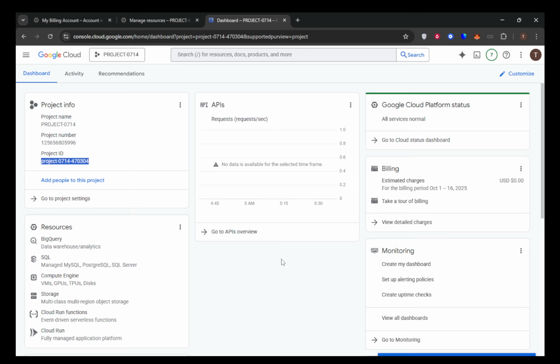And there you have it. A simple and effective way to retrieve your Google Cloud Project ID, utilizing the Google Cloud Console's web interface. This method ensures that you have the necessary information for further configurations or adjustments. Remember, this ID is vital for service integrations and API management, so keep it handy.